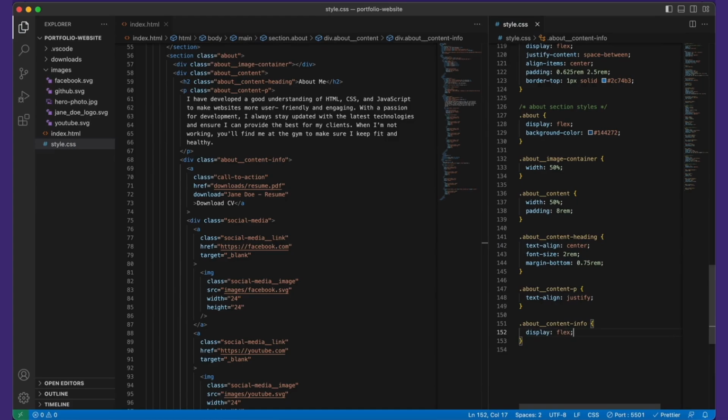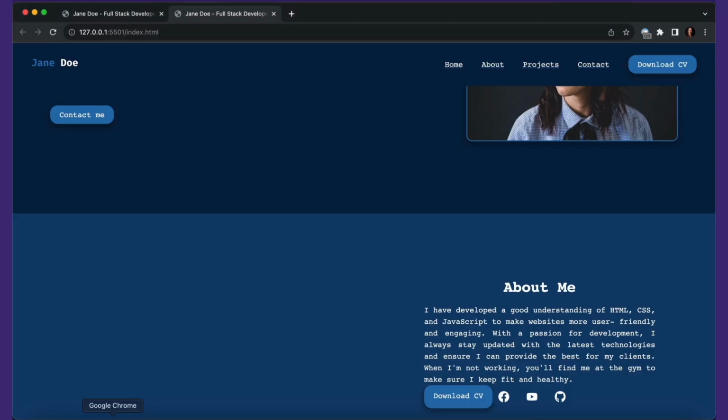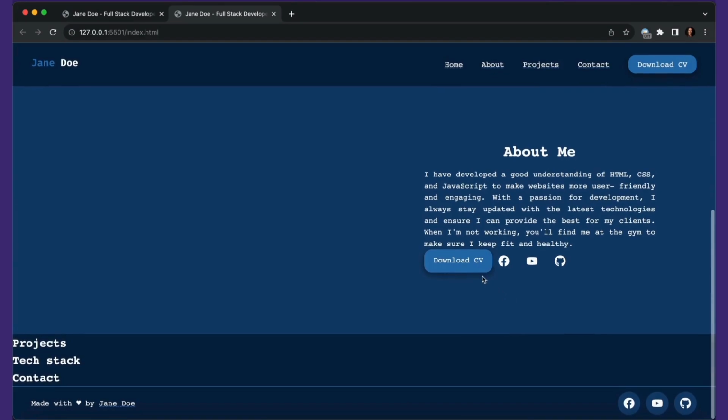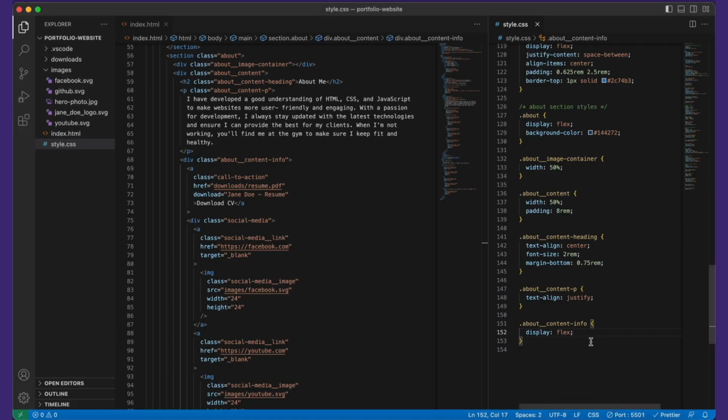Let's check the effect in the browser and see how it looks. Perfect. Alright, the positioning is looking good. But let's also add Align Item Center to perfect the vertical alignment.